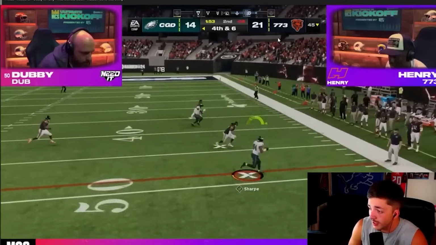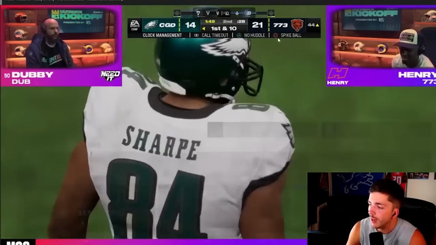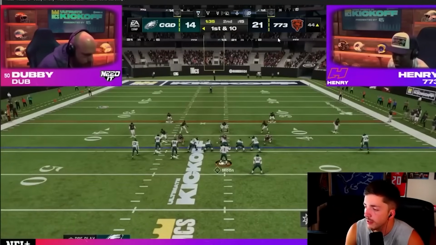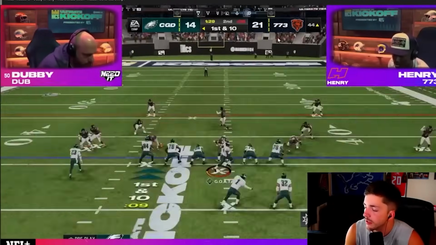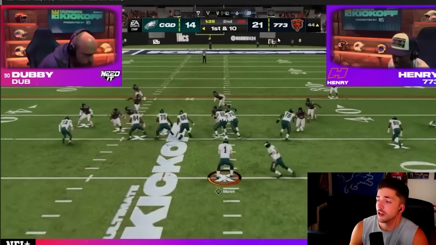Boom, Dubby's going to take the zig and get the first down. Good read right there. Surprised the flat wasn't a little bit closer to that from Henry. And Dubby's going to go a little hurry up right here. We'll see if he goes back to what he goes to here, I guess. Going to... Okay. And that motion across... Yeah, he goes to the sweep.